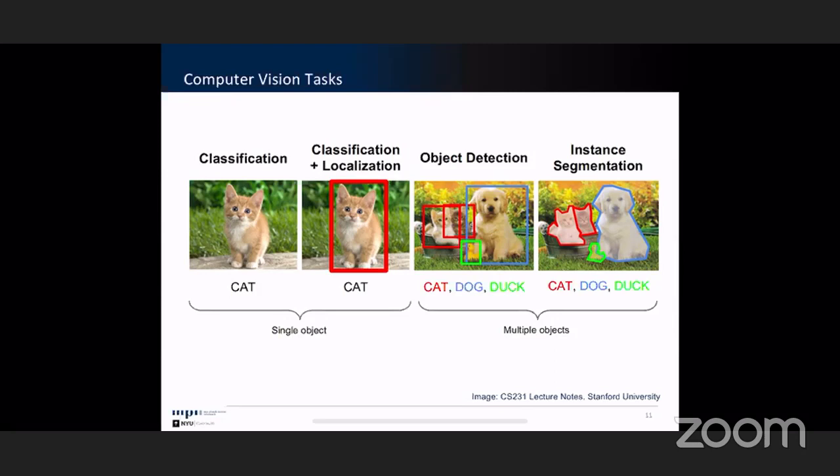In semantic segmentation, we label every pixel as one label or the other, but it does not distinguish between, say, different instances of the same object. So here we don't want to label only the pixels of the cats, but we also need to know which cat is which one. So this is instance segmentation, where you're able to do a semantic segmentation, but at the instance level, where you're also able to distinguish between the two instances.